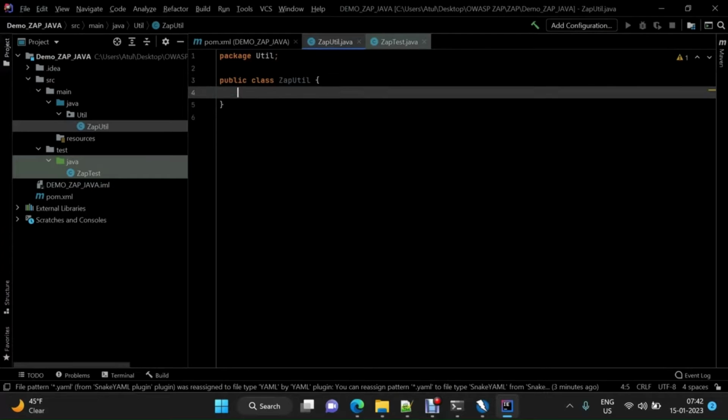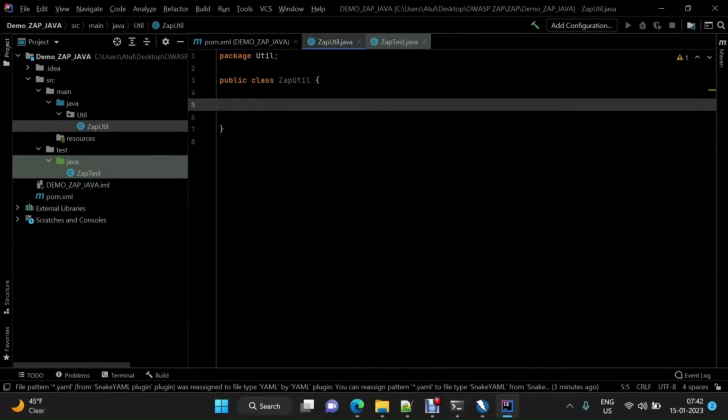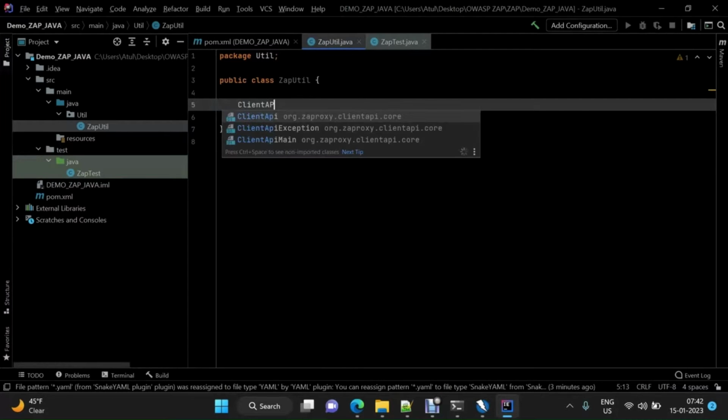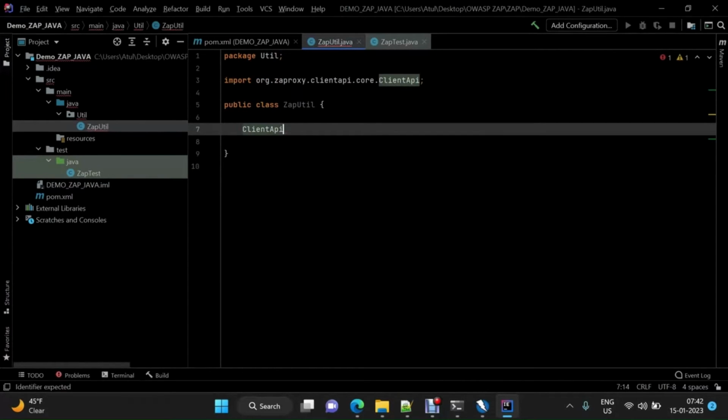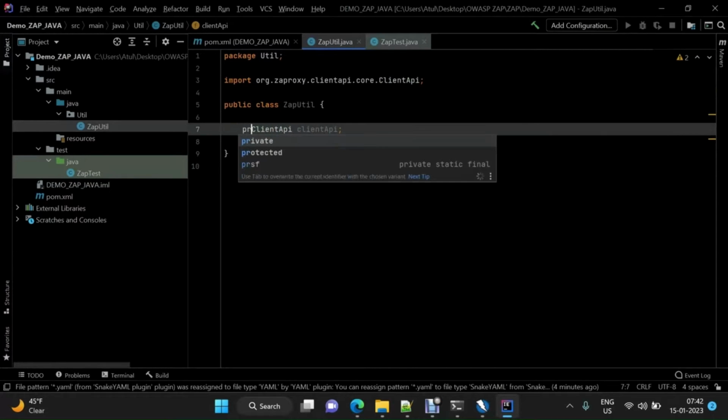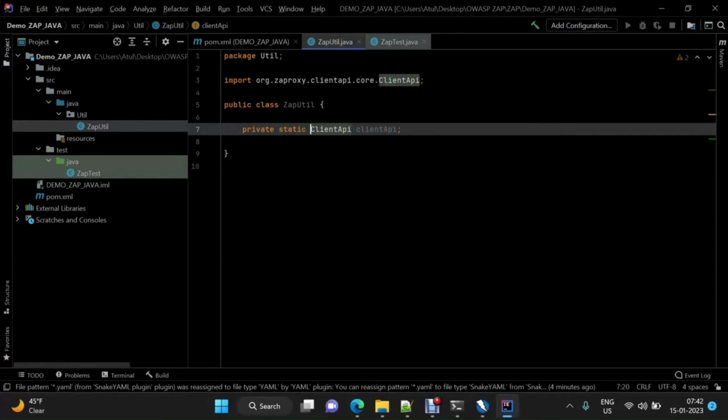Okay, so let us create first the client API reference. Okay, so for that, client API, will initialize it, and let us take it as a static data member.